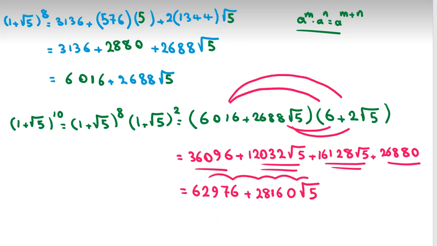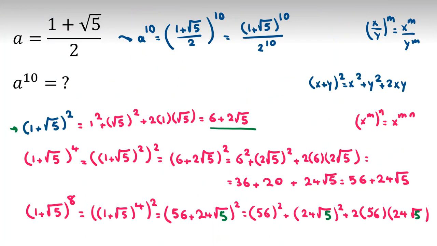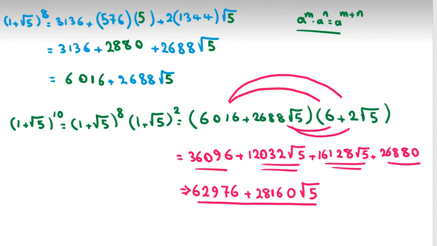So the answer of this problem, it is what? 1 plus root 5 to the 10th. So we can say the answer of this problem is this over 2 to the power of 10. 2 to the power of 10 is what? Is 1024. Now let's also simplify this. Numerator is multiple of 4. Let's see, is it multiple of 8? 17. It's multiple of 8.